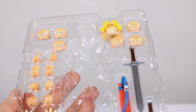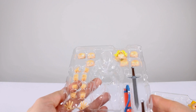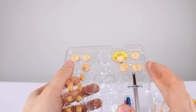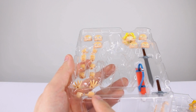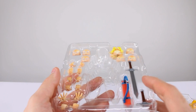So we have on this side, the one I'm showing you right now, this will be on the left when I show you both of them, the original batch of accessories. You can see we have a total of 4 non-Super Saiyan faces and a total of 4 Super Saiyan faces. And of course we have the hair, and we'll look at the hair in particular in a second. Then we have a whole bunch of hands, okay? So that's really good that we got a bunch of stuff on the old one.